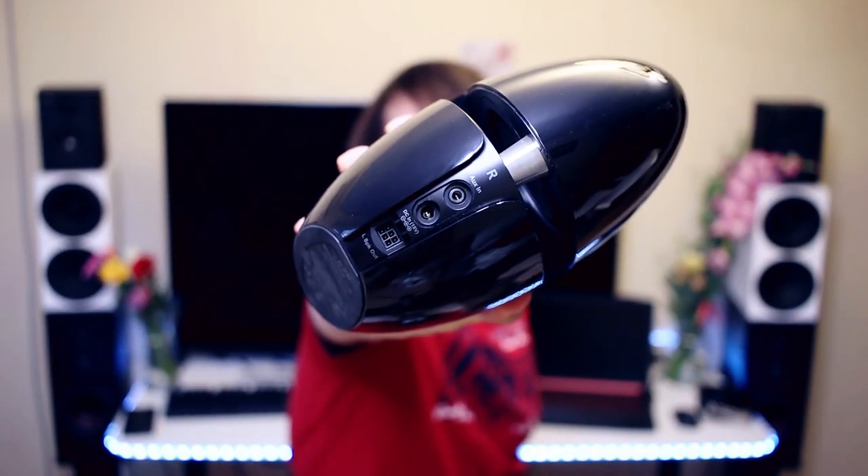They even have touch controls on one of the speakers: a volume up, a volume down, and an on/off switch — that is everything. The Bluetooth is turned on at all times and you cannot turn it off, so anyone who wants to connect will connect to them. If you have friends who might play a prank on you, take care to turn off the speakers at night so you don't find yourself listening to loud music while sleeping. Only the right speaker has all the connections, doing all of the decoding.